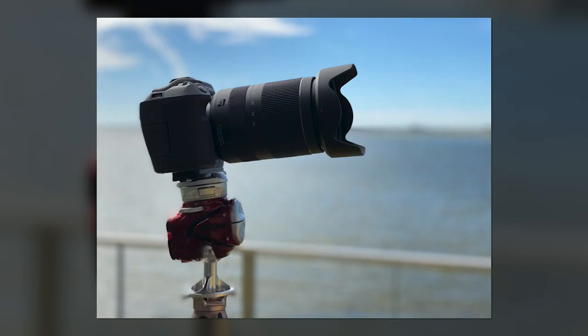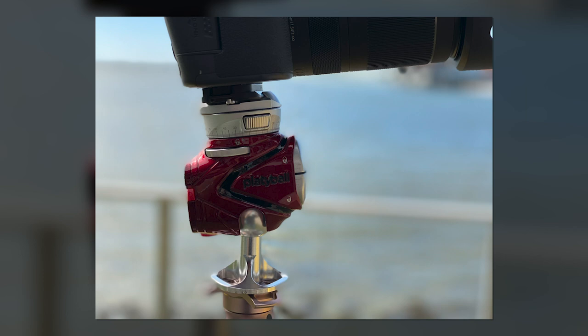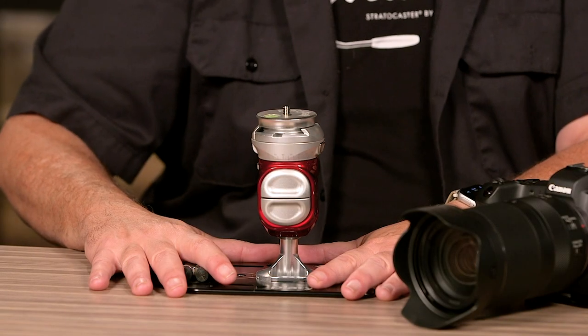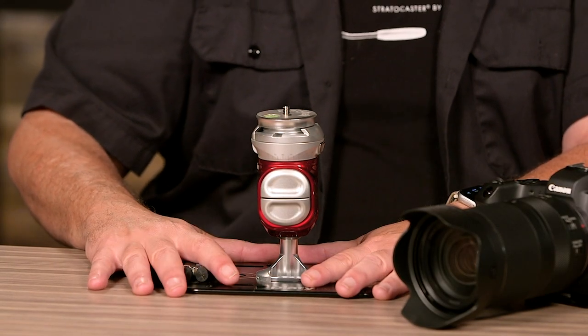Here's the overall idea if you're not familiar with it. They basically turned the ball head from being on the bottom to the top — they've turned it upside down. They've come up with an easier, more accurate way to control your camera on a tripod or on a PlatyPod like this. One of the neat things about it is because of the way they've done this, it kind of eliminates the need to level your tripod or your PlatyPod. They've got two different versions, and the whole idea is to make this just easier to use, easier to level.